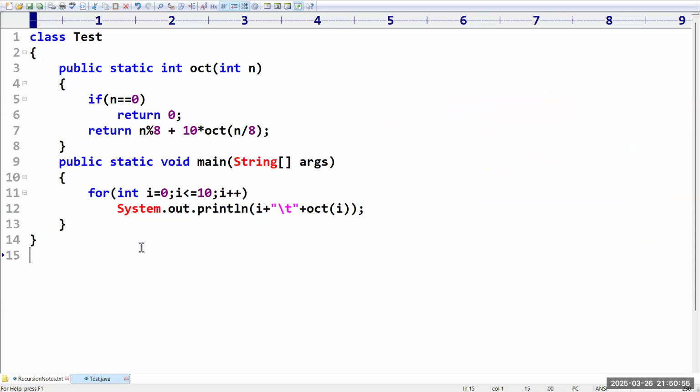Any queries, sir? Will you be continuing from this? From the regular class, you'll be starting from the very starting topic? No, no, no, sir. First, I will complete this recursion. After that, I will go for the fundamentals. We have 25 applications. Already 5 covered. Remaining 20 applications we will see. Some are small, some are medium level like that. After that only I will go for the introduction part.